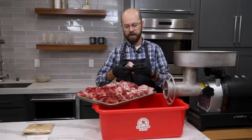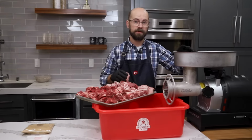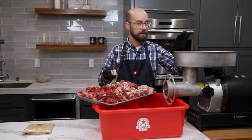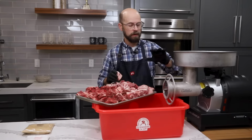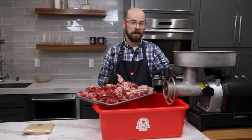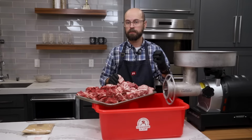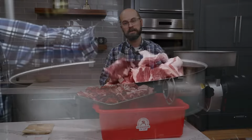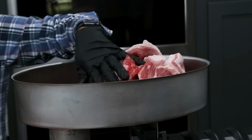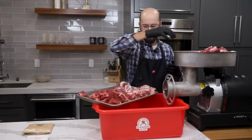Got a good chill on our meat here. You can see it's firmed up a little bit. I also had my grinder parts in the freezer for about 2 or 3 hours to keep them nice and chilled as well. We're going to start out with a 3/8 inch plate here for our first grind, and then we're going to move to a 3/16, which is going to leave our pepperoni still a pretty coarse grind for our final product. I'm going to load our hopper up with all the meat here. Both meats are getting mixed together so they can get ground together just fine too.